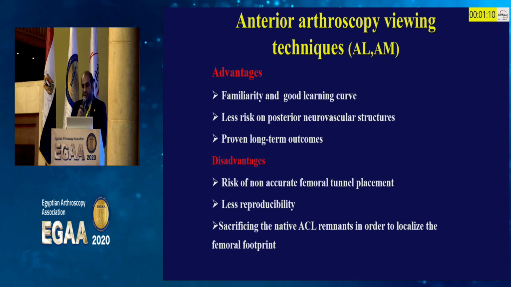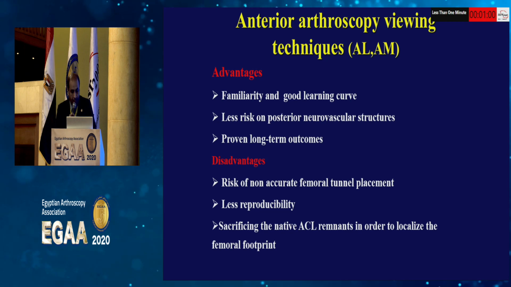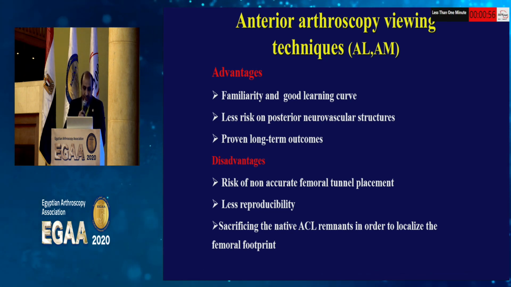In conclusion, the anterior arthroscopy viewing technique has the advantages of familiarity and a good learning curve, with less risk to posterior neurovascular structures and proven long-term outcome. It also has the disadvantages of risk of inaccurate femoral tunnel placement, less reproducibility, and sacrificing the native ACL remnant in order to localize the femoral footprint.